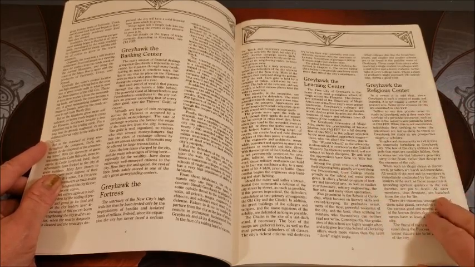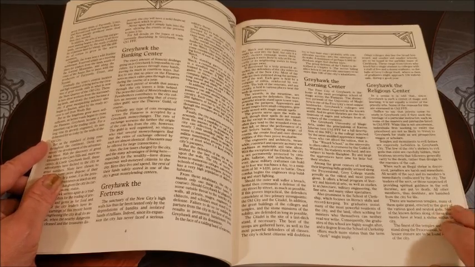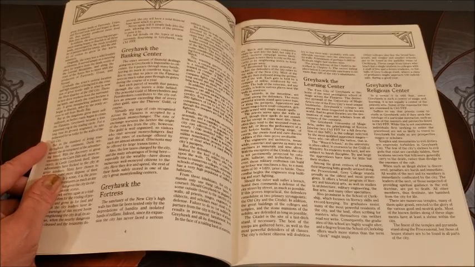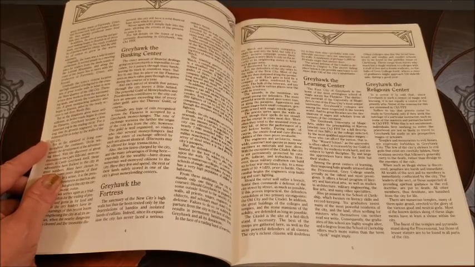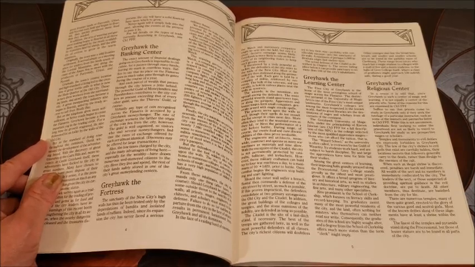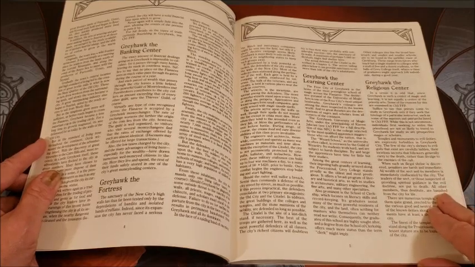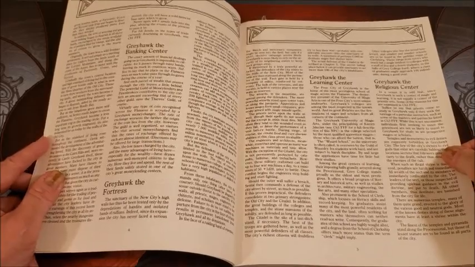Greyhawk the Religious Center. Yes, there are many, many temples in Greyhawk. In the earliest TSR stuff, there were evil temples sitting next to good temples. That's a throwback to a lot of the Robert E. Howard novels, where some evil deity would have a temple on the main street along with a good deity. TSR moved away from that in the early 80s. Had the evil temples kind of go underground. But in the early stuff, there is some reference to the evil temples right there in the center of the religious area. So we get Greyhawk as religious center, very important to the economy and growth of a city.